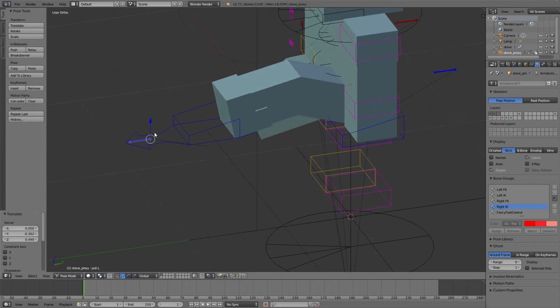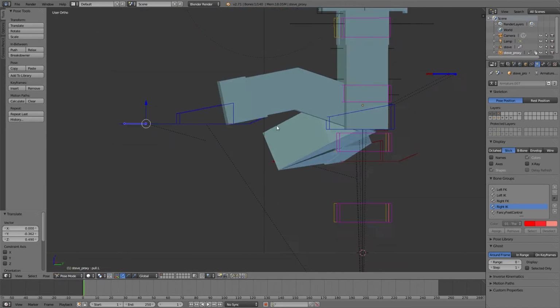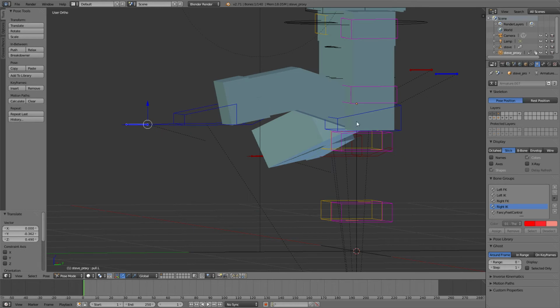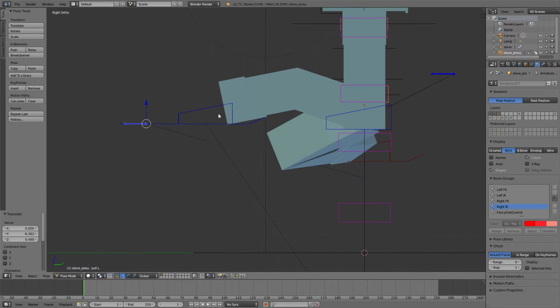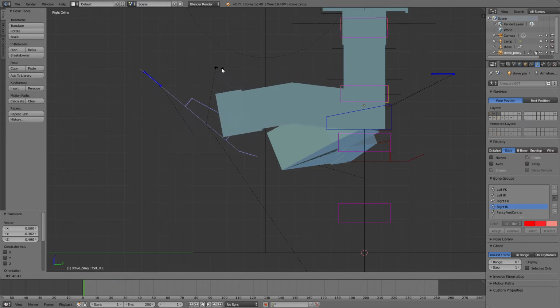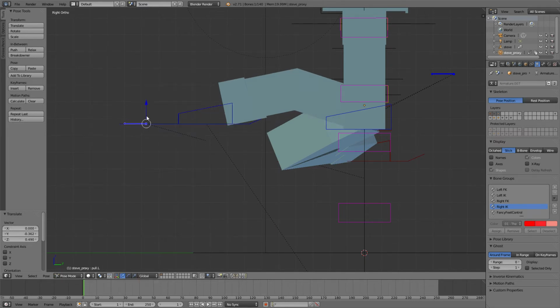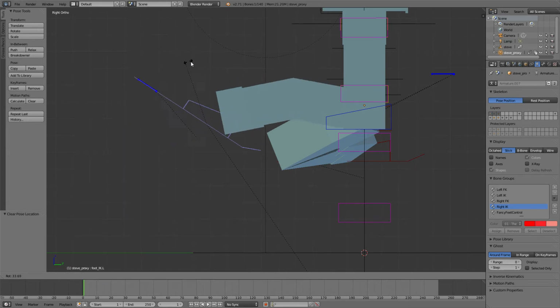You want to watch where this is, because in certain positions the IK line of action is going to be interfered with, in which case you will need to either rotate the foot control more, or you will need to move the pull target up. Just make sure you put the pull target back, because it does function best located right in front of the foot.